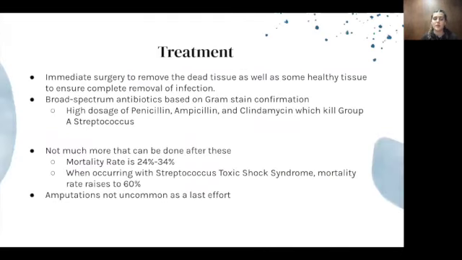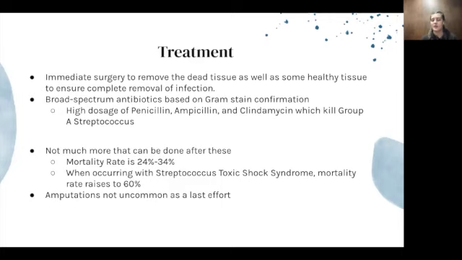Now we're going to talk about treatment. Like I said before, the exploratory surgery is a diagnostic tool, but it's also a treatment. So you want to get in there and remove all the dead tissue as well as some healthy tissue to ensure complete removal of the infection. And this will also be paired with broad spectrum antibiotics based on that gram stain confirmation of group A Streptococcus. So this would look like high dosages of penicillin, ampicillin, or clindamycin, which kills group A Streptococcus.